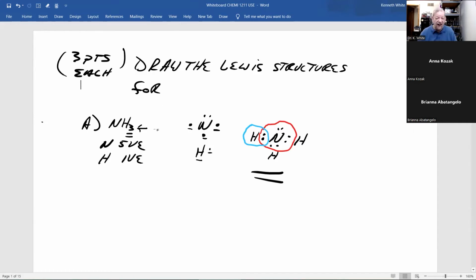But anyways, how many valence electrons, shared or alone, does hydrogen have? And that one has 2. And if we look at the other ones, they have 2. So this is now a stable molecule. Everybody's happy because they either have their octet of 8 or hydrogen has its octet of 2. And that's how you do it.